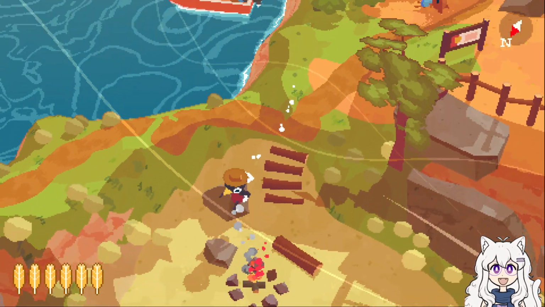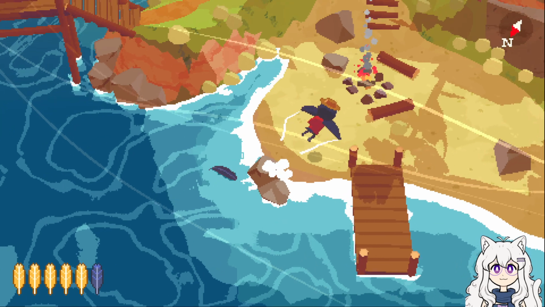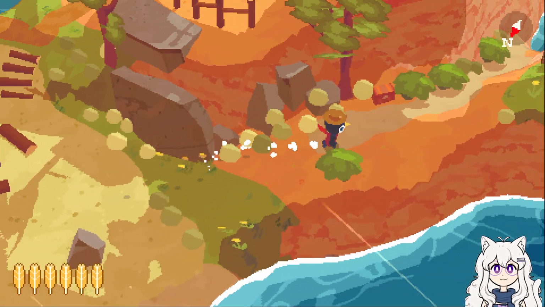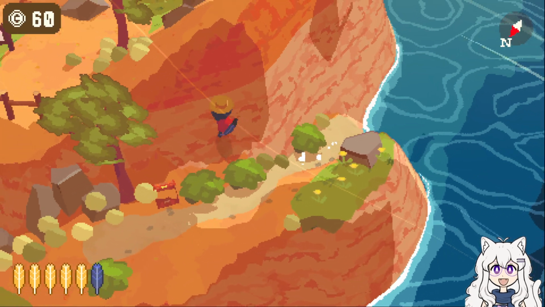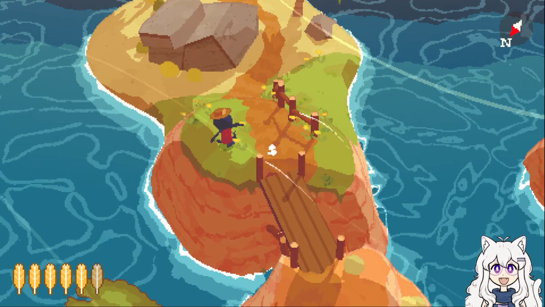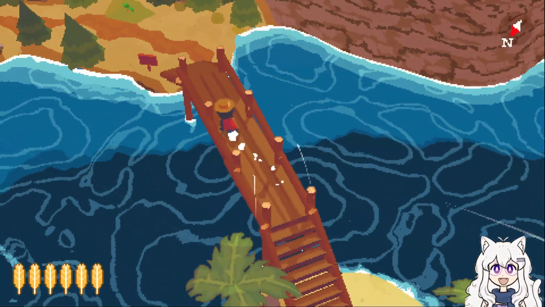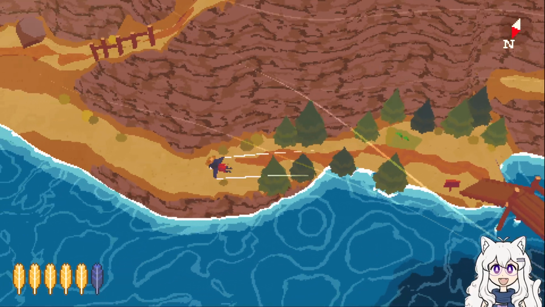Is everything 100 coins? I am broke. I'm a broke little clover bird. 60. Still broke. Let's try and remember where the chest we passed by was. I mean, it was relatively close. Relatively.